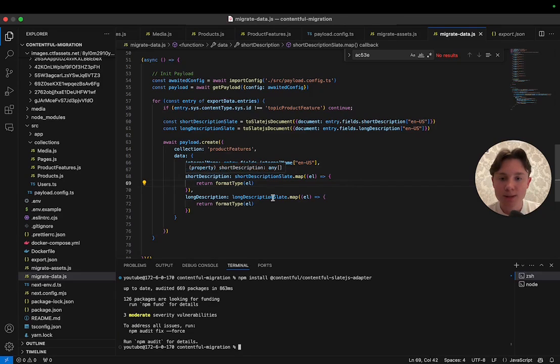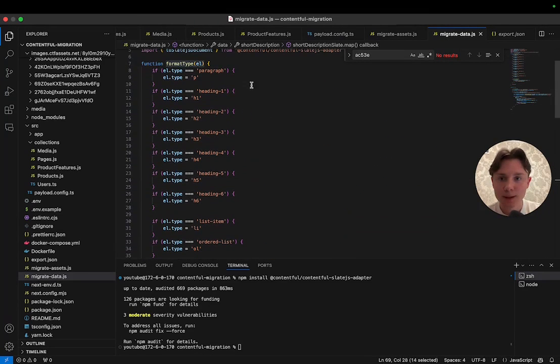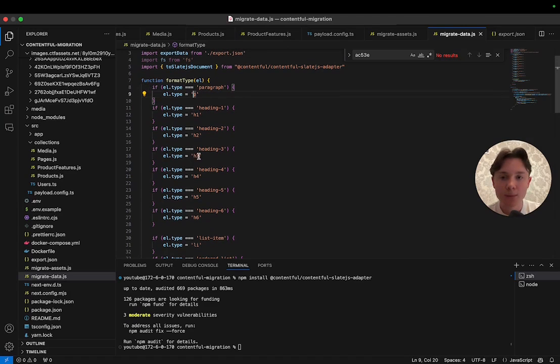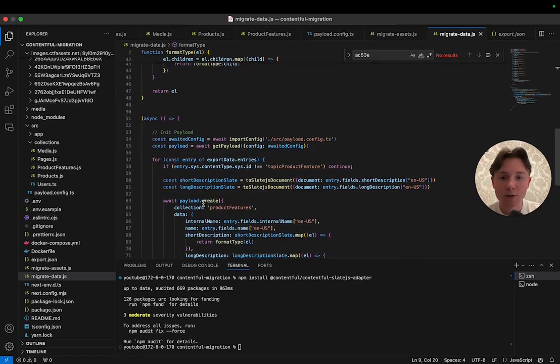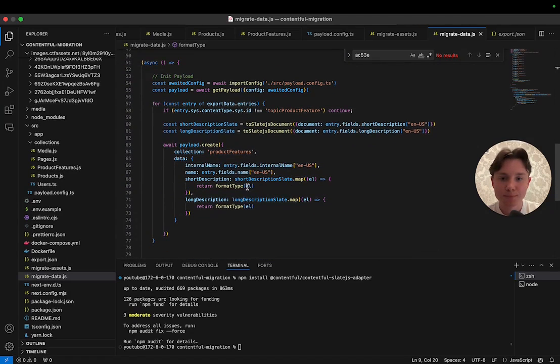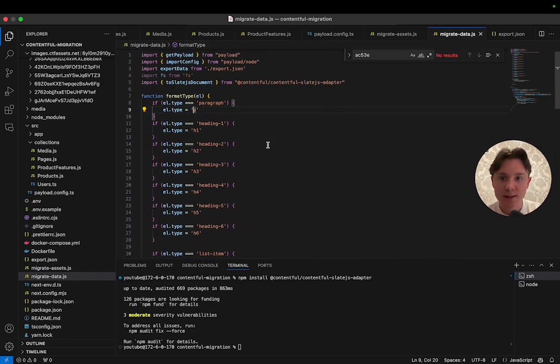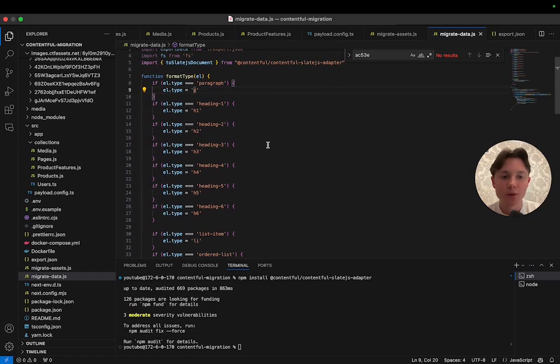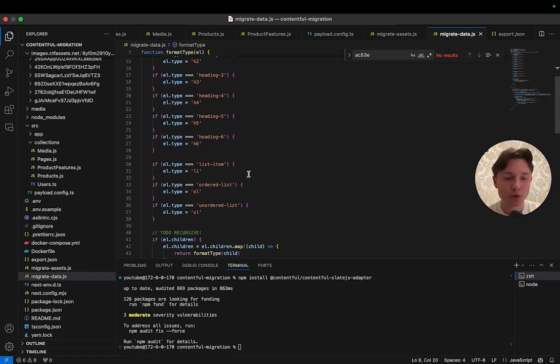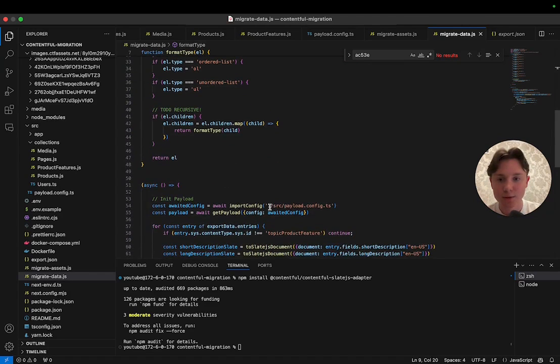So this is basically what I'm doing here. There is only one issue, so I added another custom function. It doesn't format the node names correctly. It will give you paragraph, but we will actually need p for that, or heading 1, which will be h1. So I'm just mapping through all of the nodes after it has been converted, okay? And I'm basically just changing the names. This list is not complete. You might run into other names that you have to add to this function, but I'm going to put it in the description as well so you can adjust it for yourself.